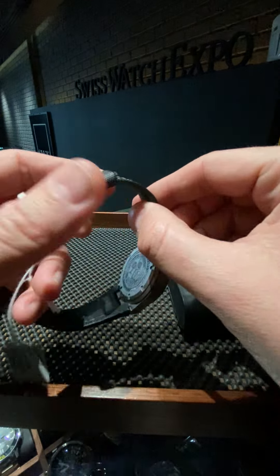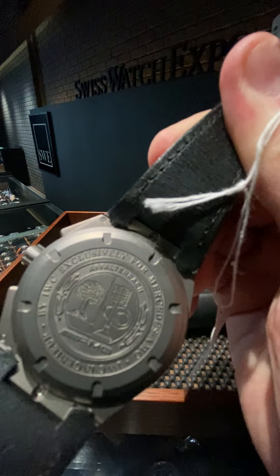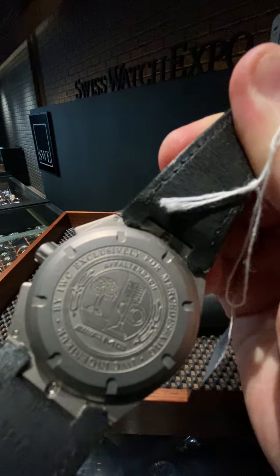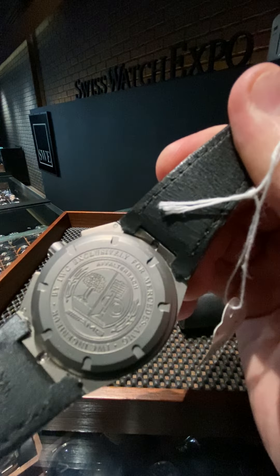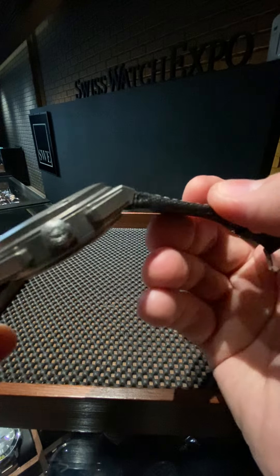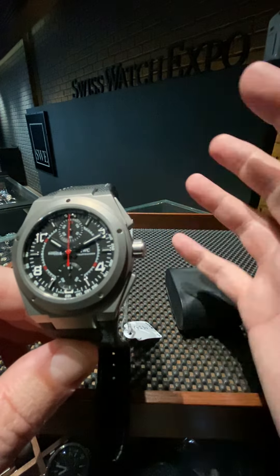This is an AMG. If you're here in Atlanta, you're a big fan of Mercedes — this is the headquarters now for them. The back shows the Mercedes AMG intricate logo. All of the things that you would expect from Mercedes are incorporated into this watch: the titanium, the lightweight feel of the watch, and also the racing heritage behind the AMG.